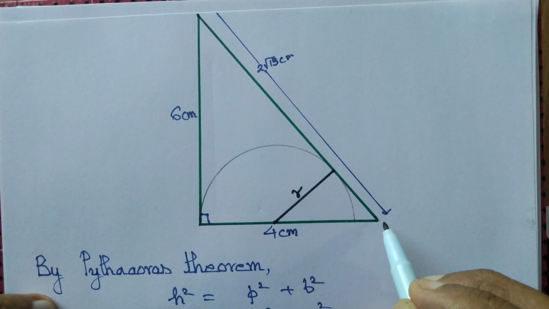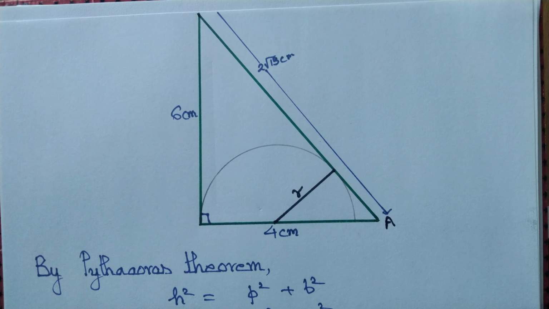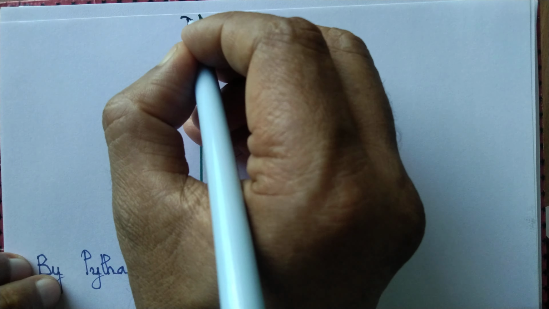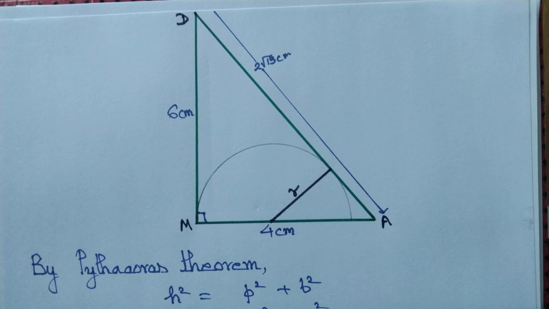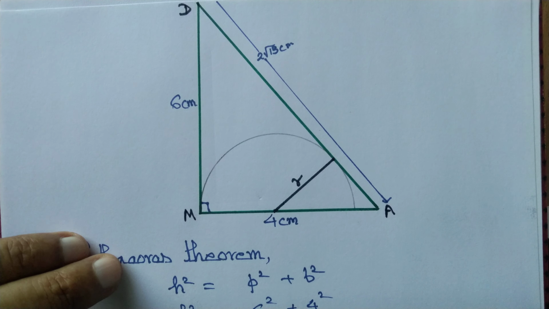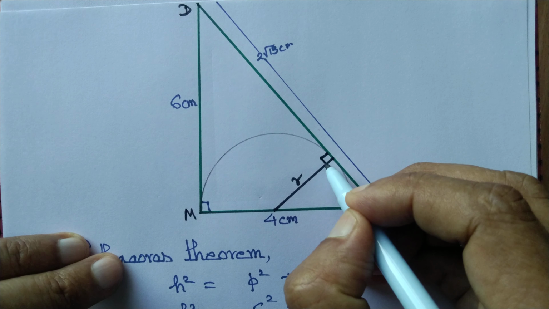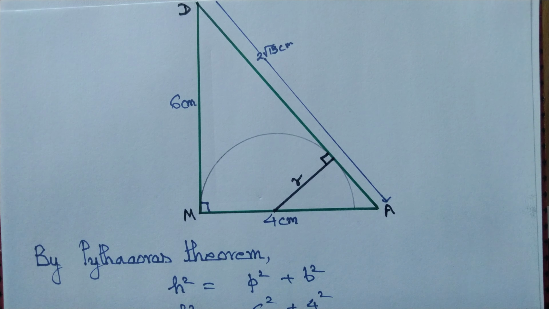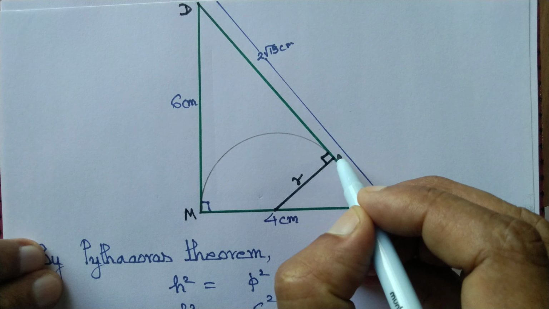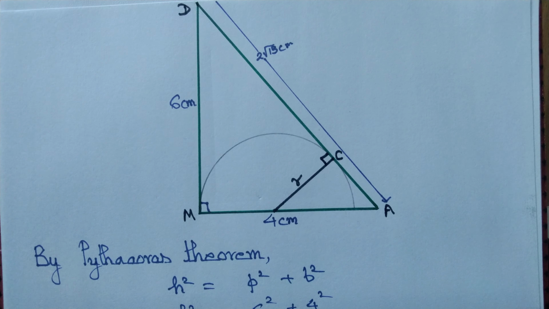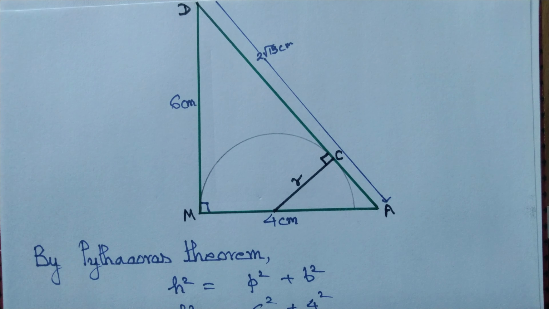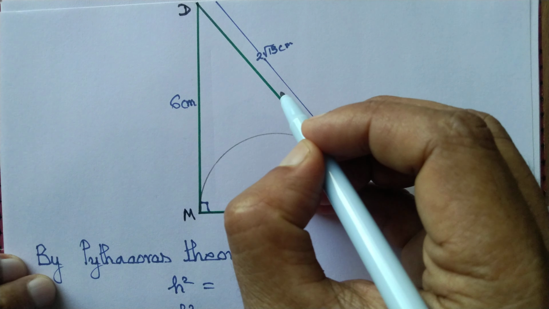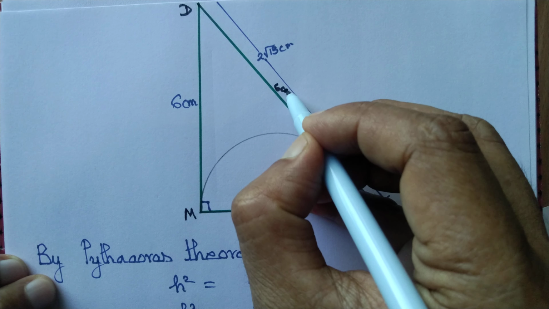Let us label the right angle triangle as AMD. We know that AD and DM are actually tangent to the semicircle, and tangent is perpendicular to the radius at the point of contact. Further, if C denote point of contact, then CD and DM is actually length of tangent from the external point D, and those two got to be equal, or CD must measure 6 centimeter.